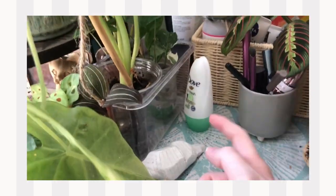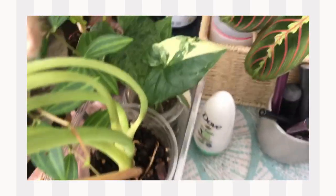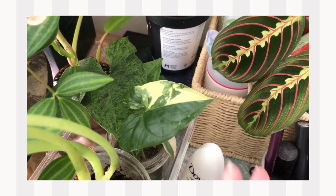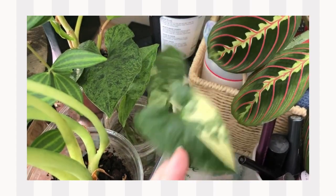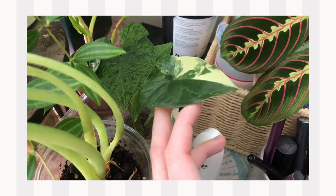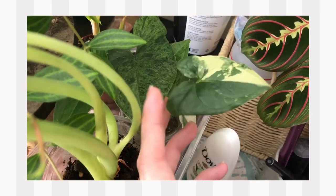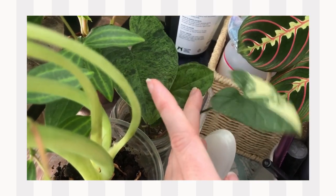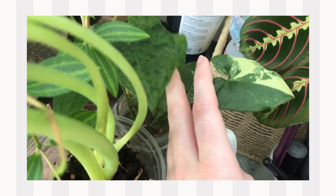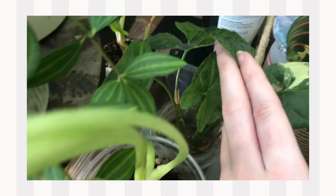Anyway, back here, this is a tiny little tub that I used for bugs. Got some Syngonium cuttings in here. I've got a tiny little Syngonium Albo. Two leaves, used to have three, one of them died off. It's doing its thing, it's slow, but it's doing its thing. And that's chilling with a little Syngonium Mojito, so it's got these like speckles on it. A good mojito has really high contrast in the speckles, but this one's very mild, but I think it's pretty. And it was quite a cheap cutting, so I'm alright with it.